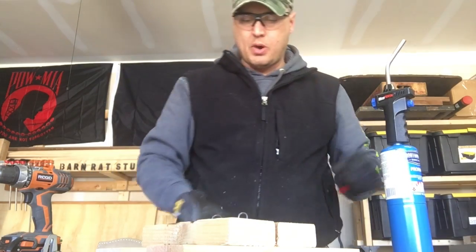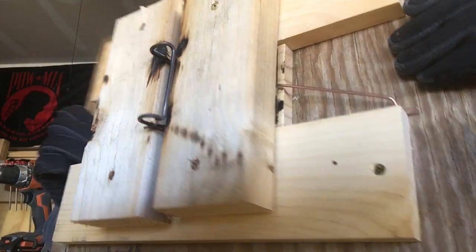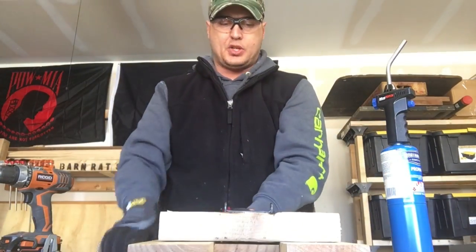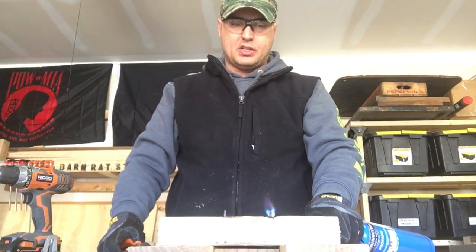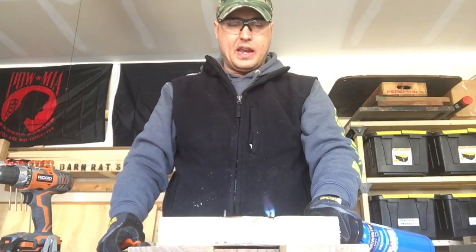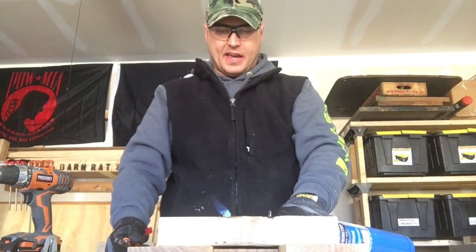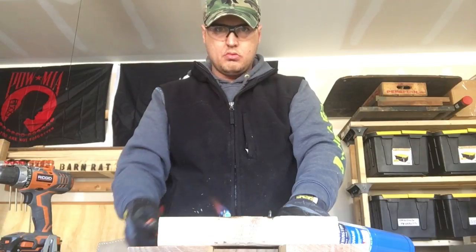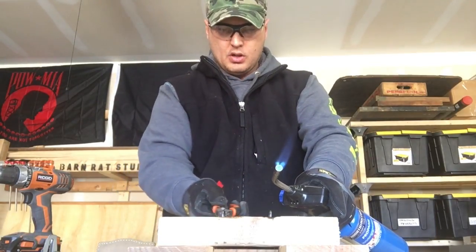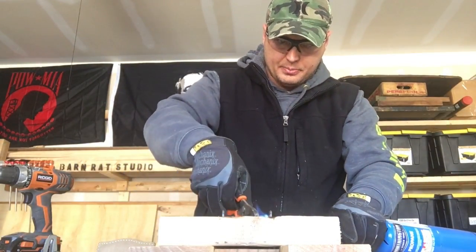All right. Now one of the things, as you can see here, it's a little uneven. So I'm going to try and heat that up, get that to square out a little bit. And really it's just a whole lot of heat, and use your pliers, move it around a bit, get it to a nice angle that you like, and get it taken care of. All right. So everything's level, everything's good.